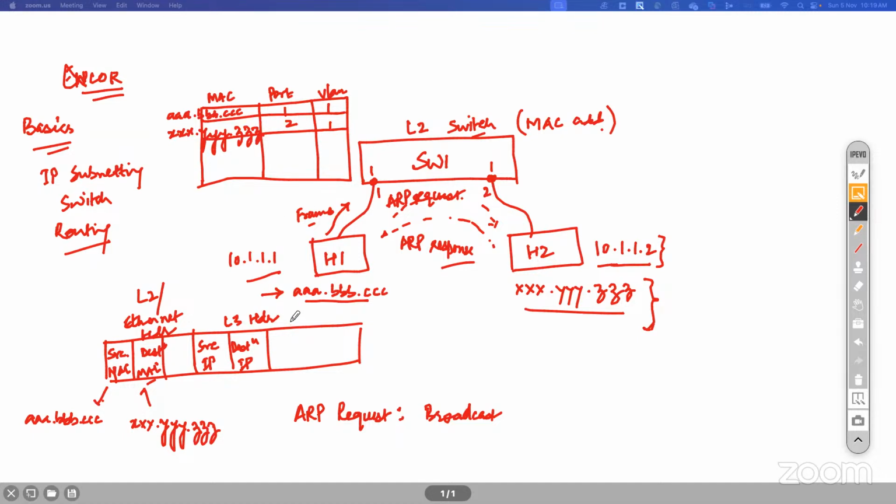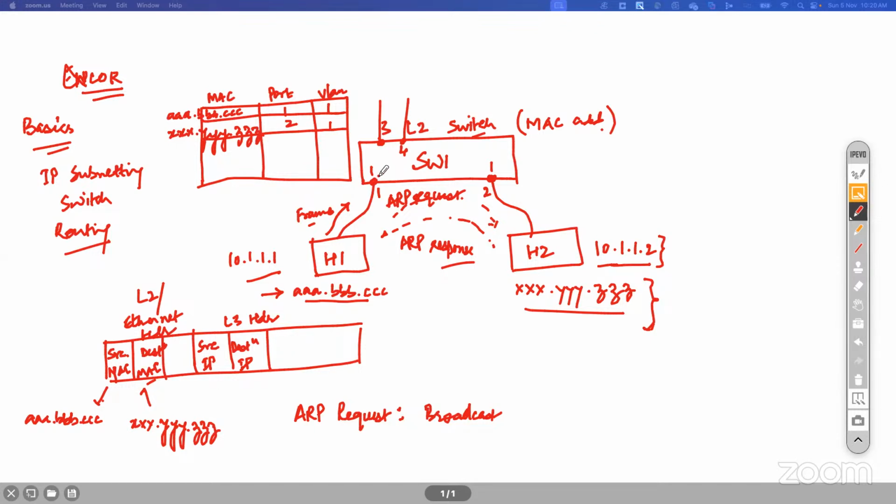Now, anytime any frame comes at this switch, maybe from any port, let's say port number 3 or port number 4, this switch can read the frame because it's a layer 2 device. It will only check the destination MAC address. Where is that MAC address? Do I know it? Yes, I know this MAC address, it is connected to port number 2.